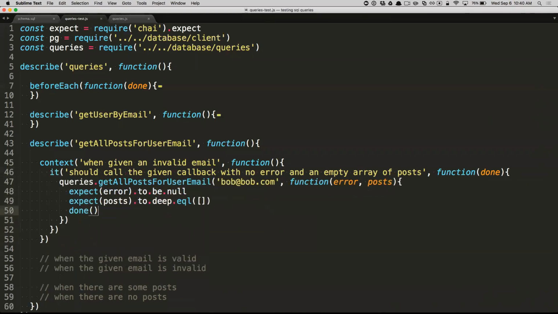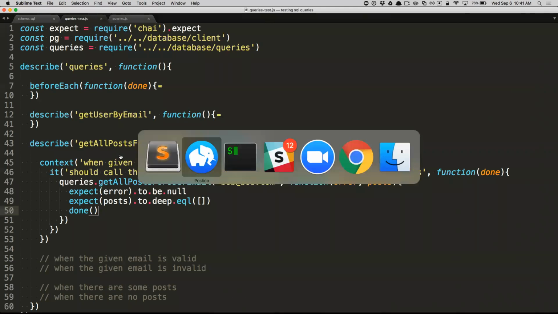All right. Any questions about this test? Anyone want to guess whether they think this test will pass or not? Should we try it? Let's try it.